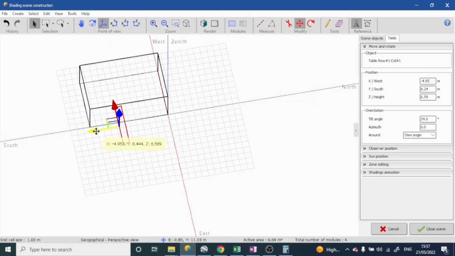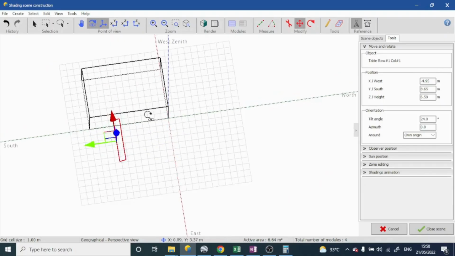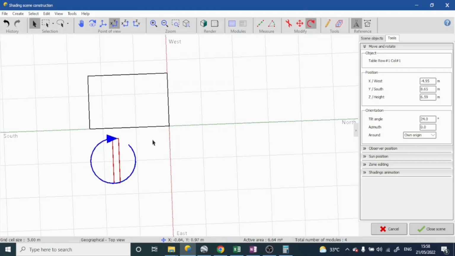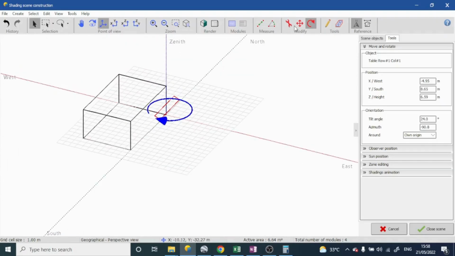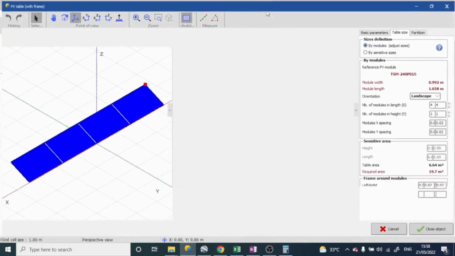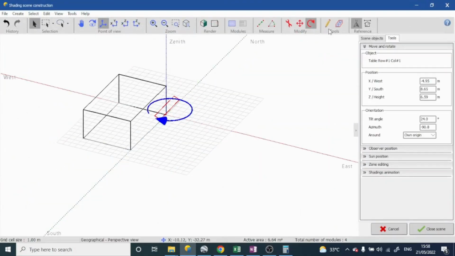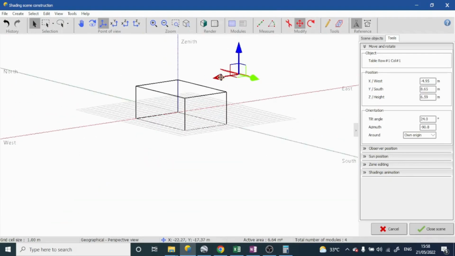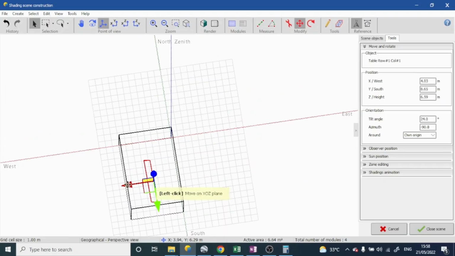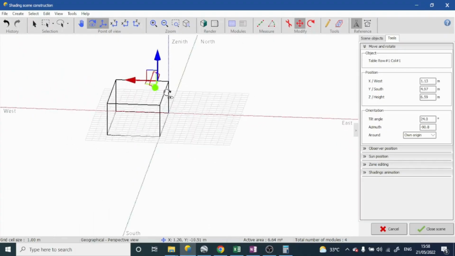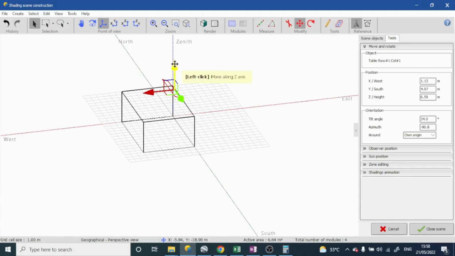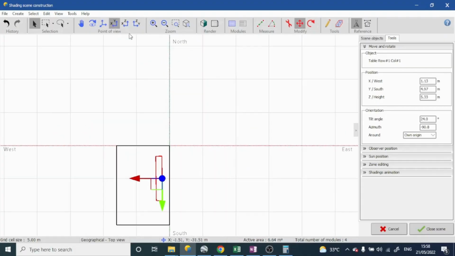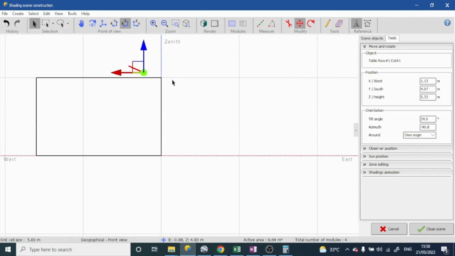So let's say if I want to place the module on this side lengthwise, use the rotate button and rotate the module table like this. Once we have rotated that, once again use the modify button, slightly move like this where we want to place it, and adjust over here. So let's say here we're going to place the first module like this. If I want to check this in 3 dimensions, you can vary the views also.